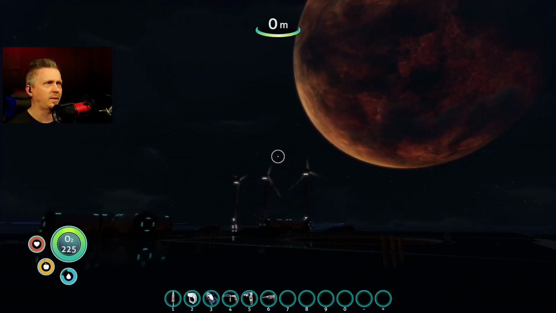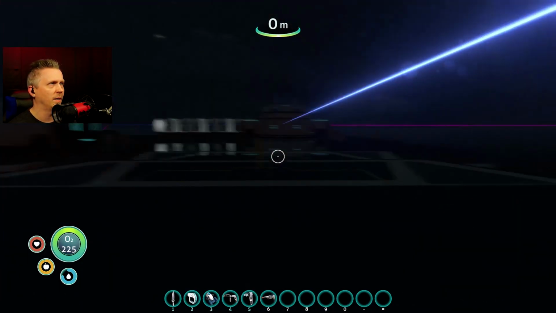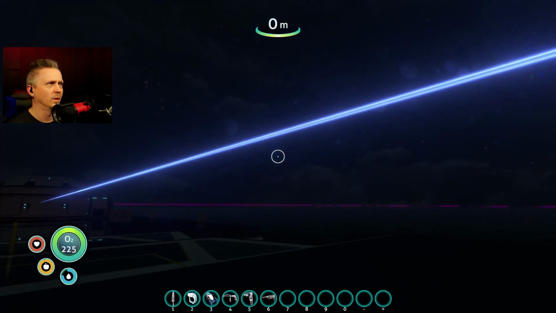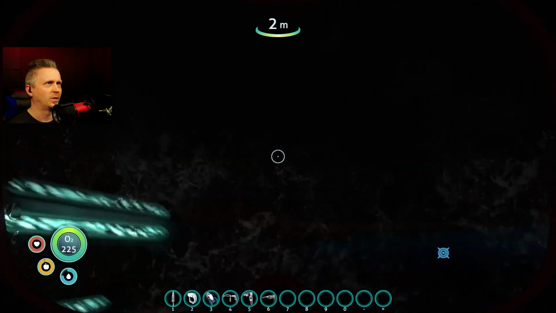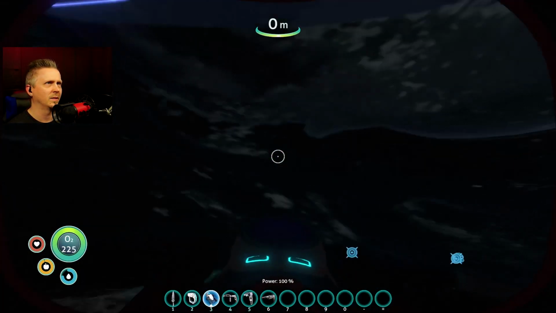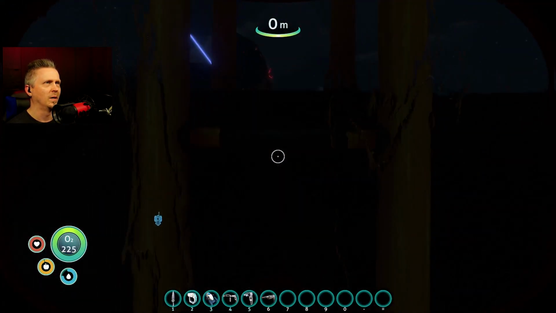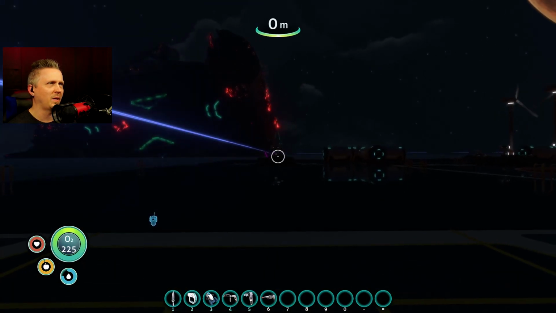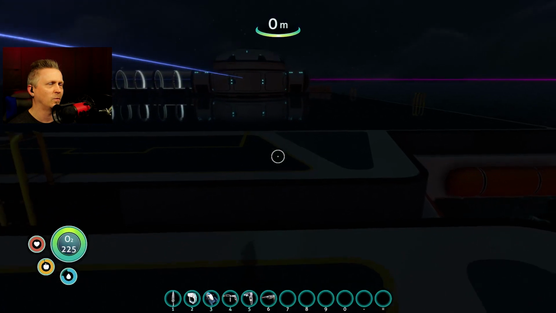It is nighttime, but you can see the nice look of my wind turbines and, of course, my power network here. And I'm going to show you a problem, which is the platform once again has acted goofy. And I'm actually kind of inside the platform. So it seems to be a recurring issue now. Something's not playing nicely with these platforms.